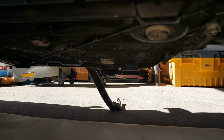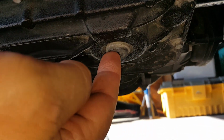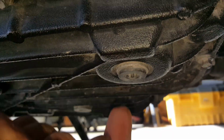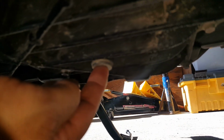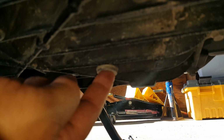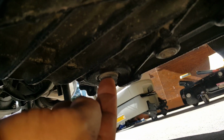and if you look, wondering which bolts you've got to take off here, you've got this one right here, which is right behind the oil filter. This is your oil pan drain bolt. A little further down on the engine there, you can see this is the front sump, and a little bit further back, you can see the rear sump.